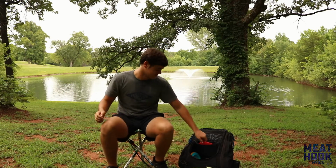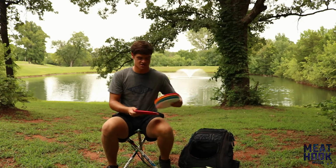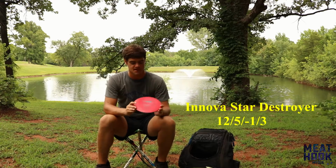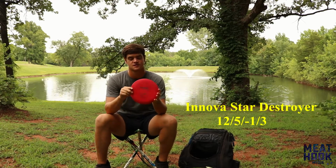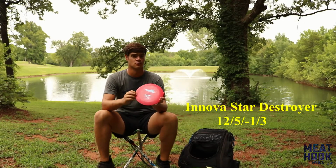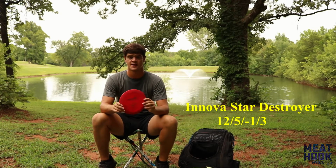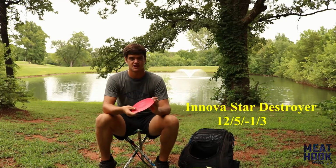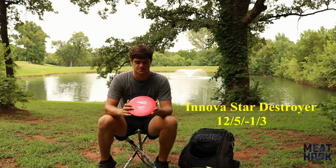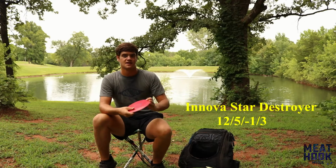And now onto my favorite disc, my favorite distance driver. Got the Star Destroyers. We'll start from most understable. I got an AJ2 line. This thing is so understable. Only ever comes out for rollers, backhand rollers. I can get a good lot of distance out of this from a backhand roller, but air shots, I could really only throw about 50% and it still goes right. It won't hold a hyzer.